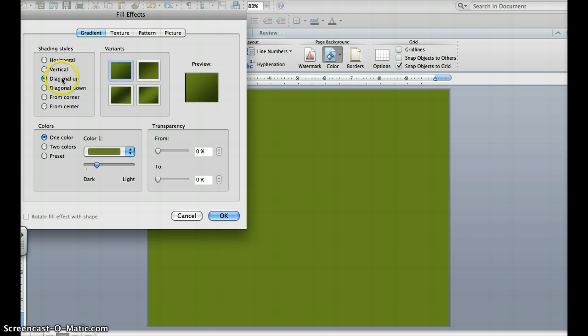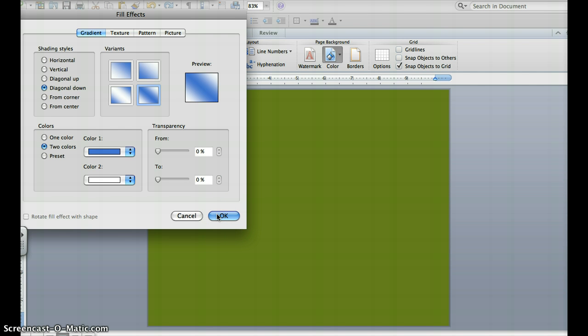Alright, here you start, under fill effects, you start looking at things like gradients. Gradients is where you can combine more than one color in a linear pattern. So, as it says here, horizontal, vertical, or diagonal. Then there's also from the corner. For the sake of conversation, we're going to look at diagonal down today, and we're going to do 2 colors. My favorite colors happen to be blue and white, so we'll go with that. Okay, and I'm going to choose this one because I like blue a little better.